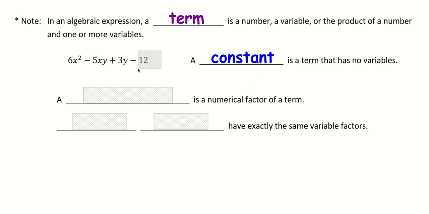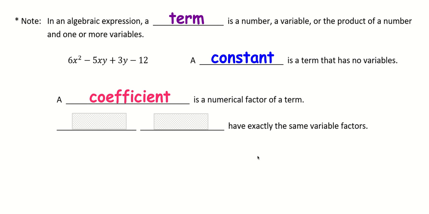A constant is a term that has no variables. So when you just have the number 12, we can call it a constant because there's no variable that can vary. So this is constantly 12. So it's just a number. We could also call it a constant. This appeared in the crossword we did last chapter. Let's write it down here officially.